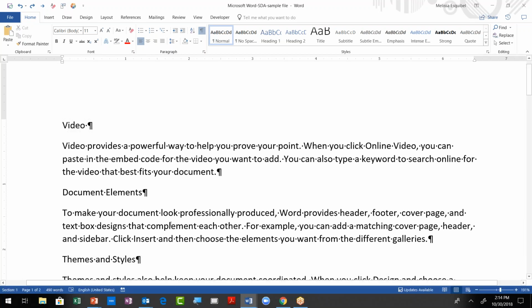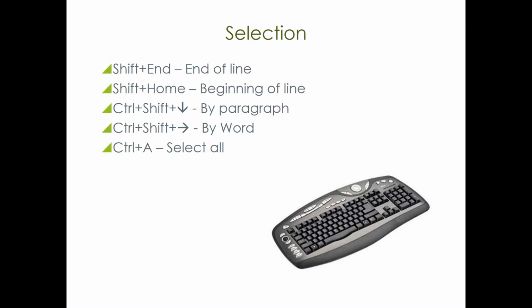All right. So to make your document look professionally produced, and I don't want the rest of this line after that, I'm going to hold my Shift key down and tap my End key, and that will select from there to the end. Yes, you can click and drag across these words, but I'm telling you, it's less frustrating to know precisely where you want to begin. Shift End, no clicking, no dragging, no repetitive motion disorder, no wrist braces. Shift Home, same thing in reverse.